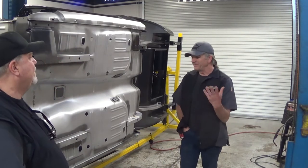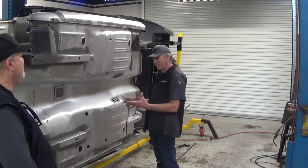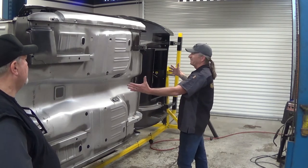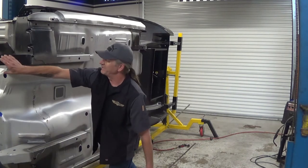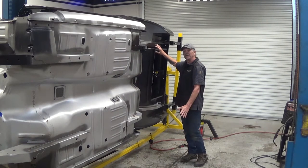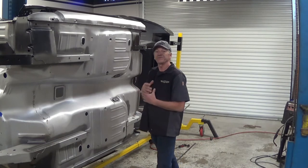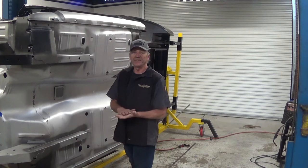Okay, so those of you who are knowledgeable about older Mustangs, this probably won't pertain to you very much, but those of you who are newer to subframe vehicles, this is what a subframe vehicle looks like. What that means is it is part of a frame. The frame, as you can see, does not continue all the way through as one member, like a Chevelle or a GTO. A lot of them have full frames, okay? The Mustangs have subframes.